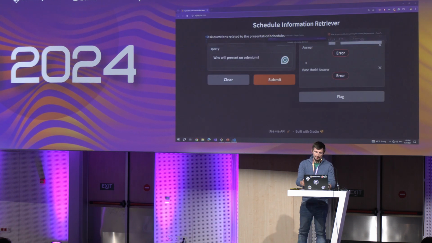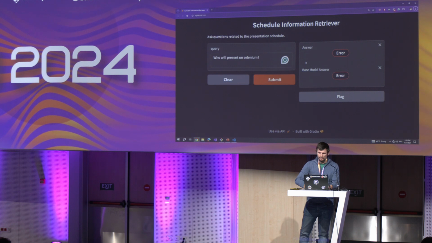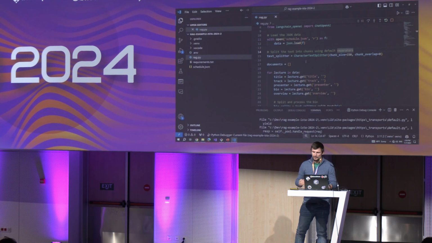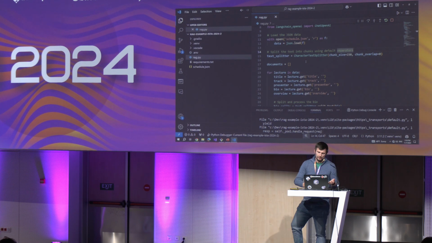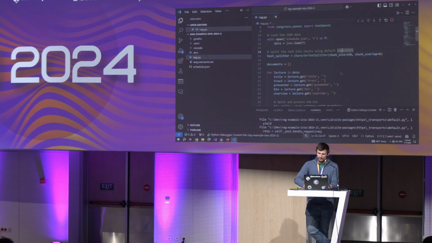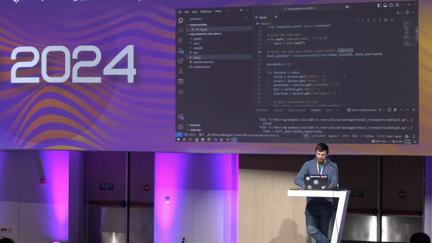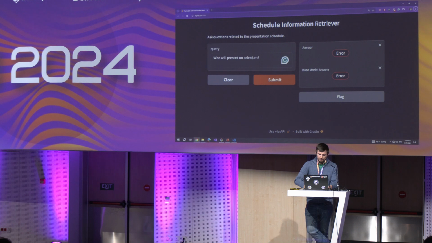And I compared this with the base model. The answer of the application considers the context of the lectures, and it answers correctly what is the lecture of the presentation for Selenium.